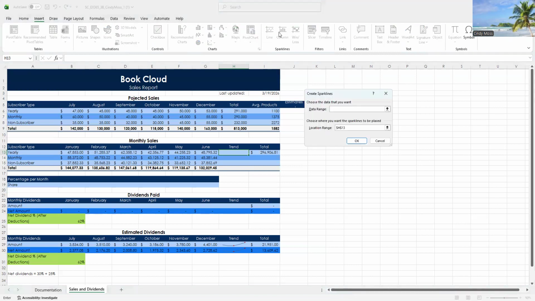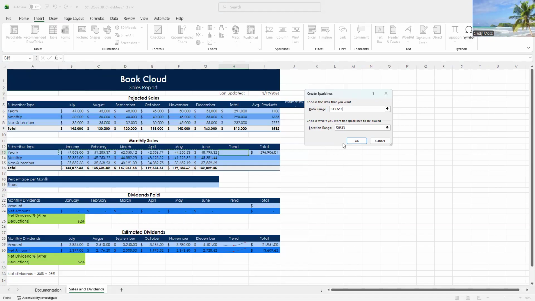Now it tells us the data range. Where do you want me to gather the data? And it tells us B13 right here through G13. So I've done B13 through G13. You could actually just type it in there if you don't want to select it. B13 through G13. There is my range. Now, one thing I want you to look at is on the location range. You see those dollar signs? Remember, that's absolute reference. That means that the value in H13 will not change.